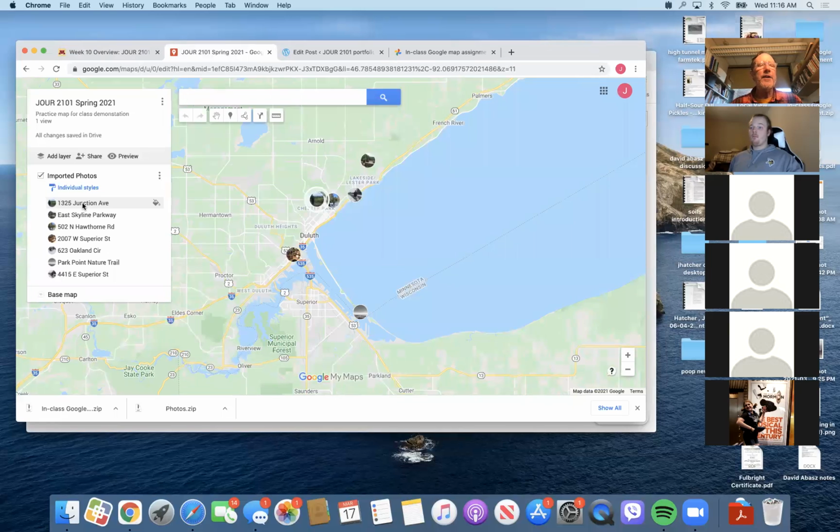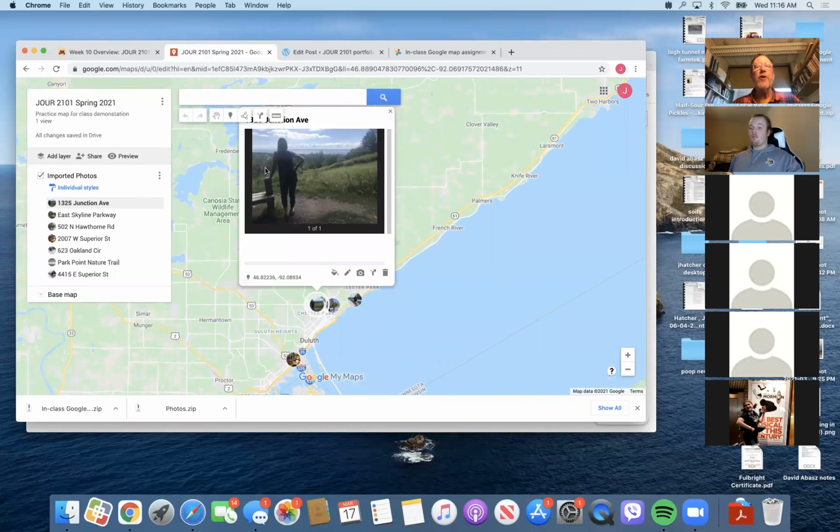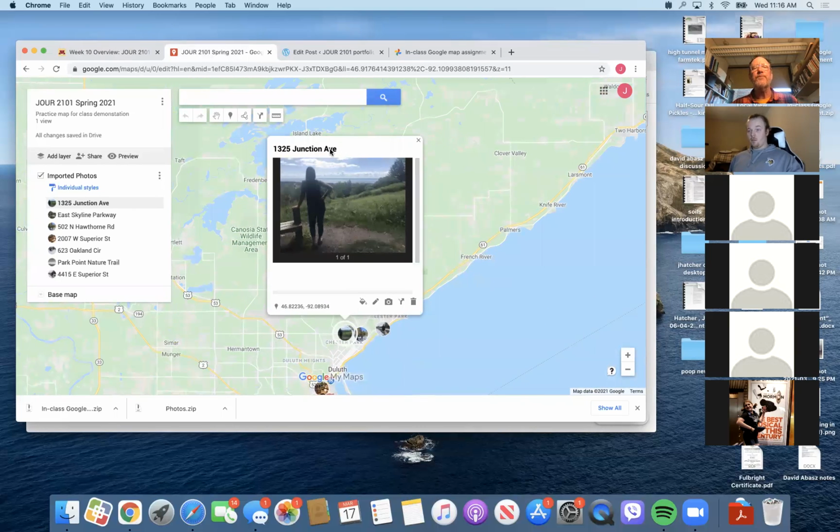Okay, so now I can customize each of these images if I want to, right? So here is one image, and I don't want the image to just have the address. In fact, that's not what I want for it at all. So you see, for this image, there's all of this other information to it.